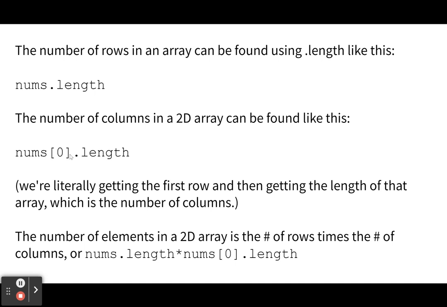So if somebody asks you, how many elements total are there in a 2D array? It's the number of rows times the number of columns. See down here at the bottom, nums.length, that's the number of rows, times nums[0].length, that's the number of columns.